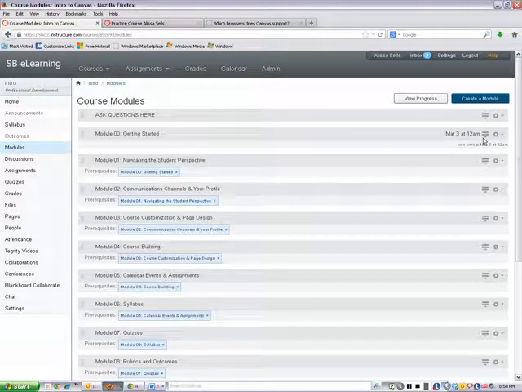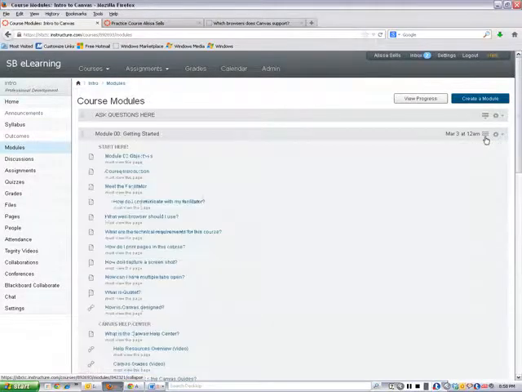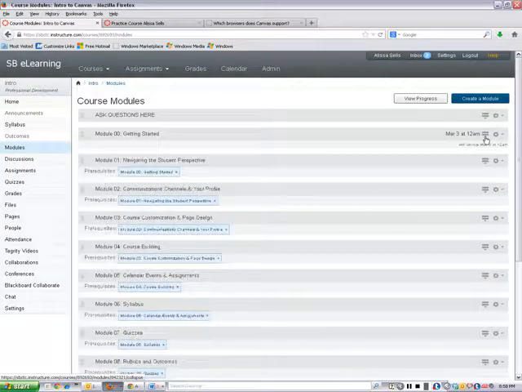And here you can see those module prereqs, and you can see that you need to complete the Getting Started module before Module 1 will open and become available to you. The Getting Started module is the only module that requires you to view every single page, and I'm going to go ahead and open that for you. You can expand and shrink the module content by clicking here. You can see how that opens and closes real easy.